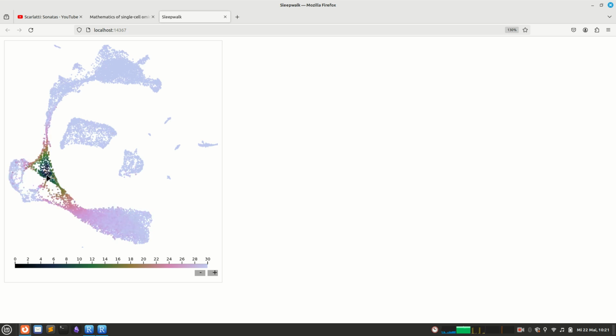And one of the questions we always have about the topology is, you see these struts here, is this real or is this just an artifact of a 2D projection? Is there really different paths of getting from here to here? That's something we are currently trying to find out in this data set.